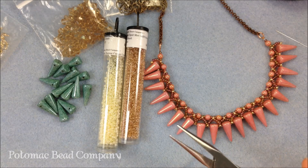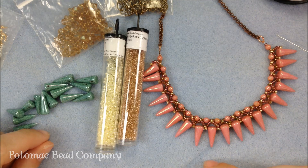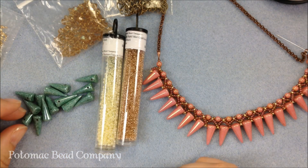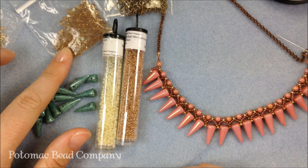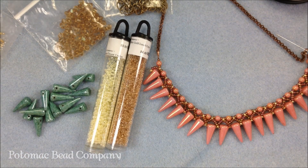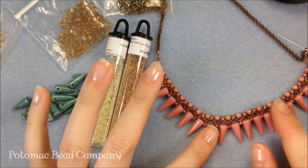I'm also going to use a needle nose pliers to help flatten out the thread so I can put it more easily into my needle. Depending on how long you want this section to be, that determines the length of your spikes. This section here — about six and a half inches — is one whole strand of spikes as we sell them. I'm using them in a green luster color. My 4mm Swarovski's are light Colorado topaz, and I have buttercream Ceylon and sparkle metallic gold-lined crystal in the 11/0, plus some faceted 4mm bronze Czech beads.